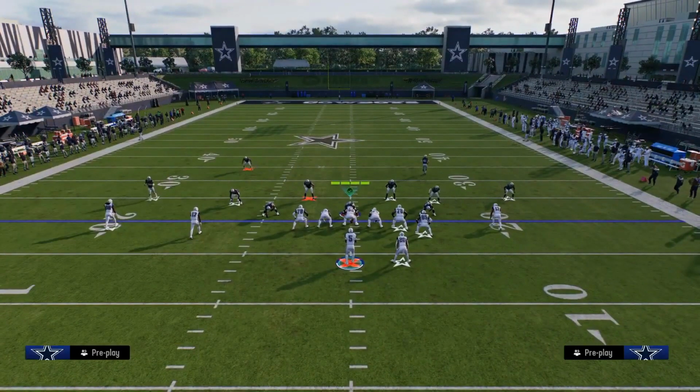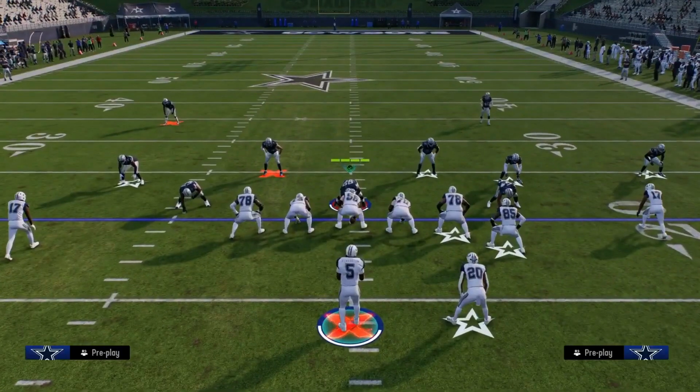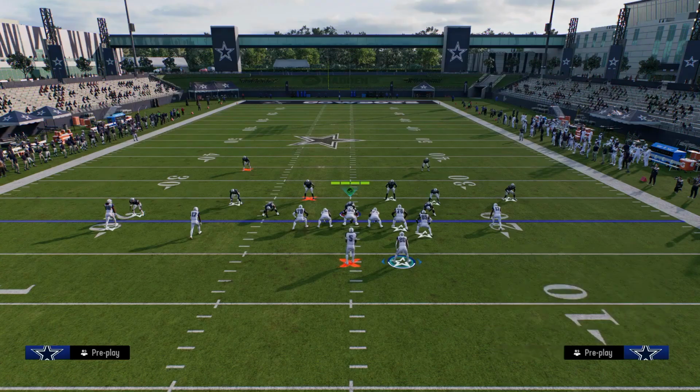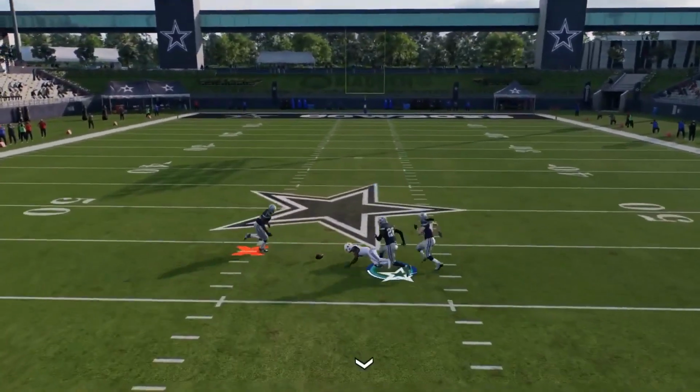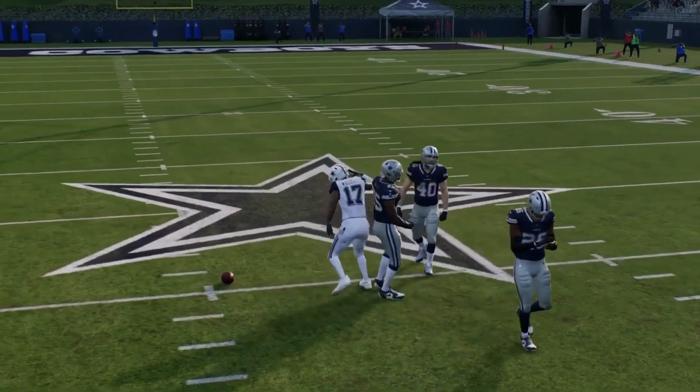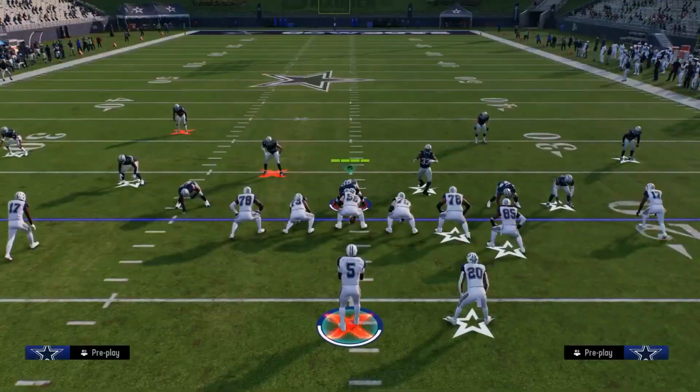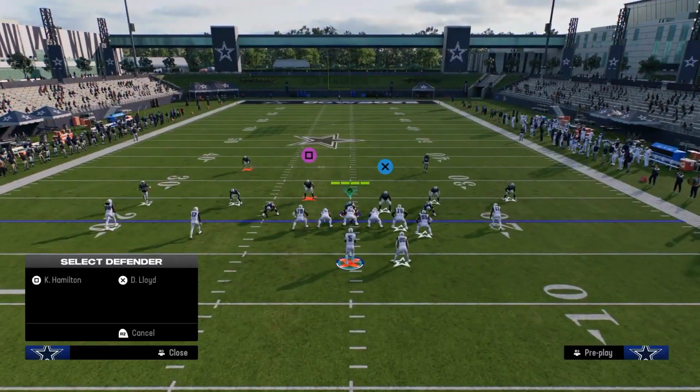The other thing about man coverage, though, is this is where we want to kind of get into some of our other plays. So we have this motion angle wheel play, which I do like. Again, you have this little slot cross. If you pass like that to the inside, you'll get nice separation against man. But there are some other plays in here that I think are a little better.